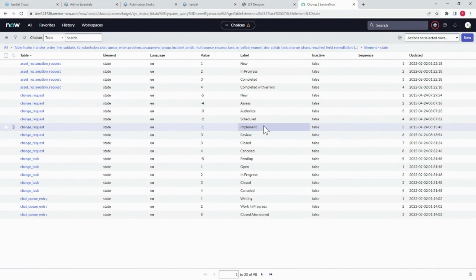So in the next session where we talk about ServiceNow, we can go from the new, assess, authorize, schedule, and as soon as it hits implement, we can actually poll the ticket in ServiceNow to see when it goes into an implement stage, and then immediately start running the automation from that point. Whereas by contrast here, I've created a manual step where you have to click to continue. So again, we're starting from a very foundational understanding of how ServiceNow calls work and how to integrate them into a workflow. And then we're going to progress to a more advanced one.